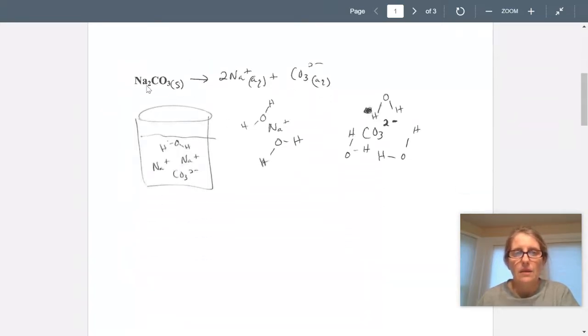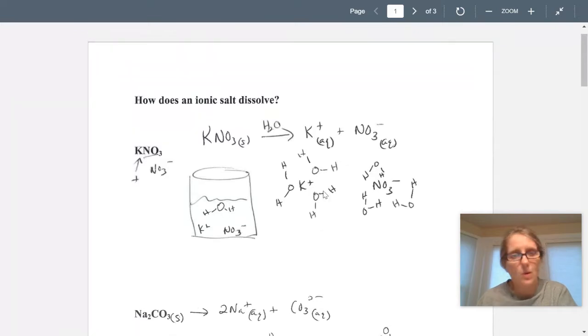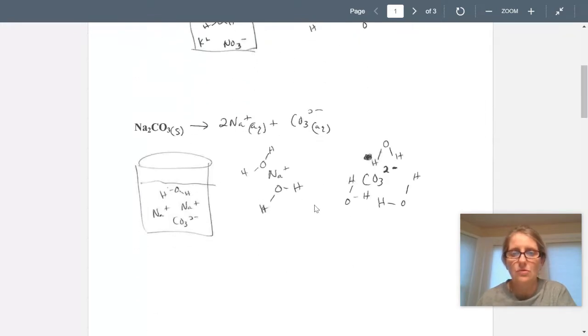The second example I have in my notes is sodium carbonate. And what I want to show you with this is in the beaker itself, you need to show me that there are 2 sodiums for every 1 carbonate. So the surrounding of it does not matter. And sometimes you guys ask, how many waters do you have around it? That's irrelevant to how you draw it. Instead, I'm looking for do you have the oxygens pointing and the hydrogens pointing towards the appropriate anion or cation. But in the beaker itself, I would want to see 2 sodiums and 1 carbonate.